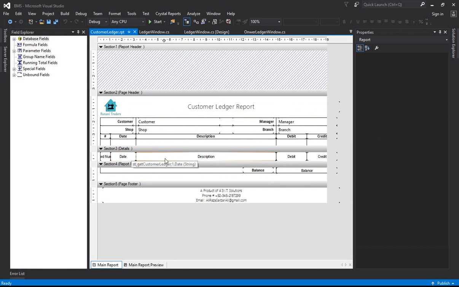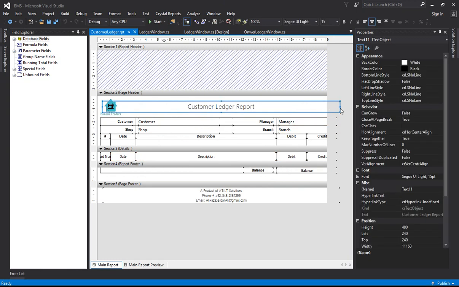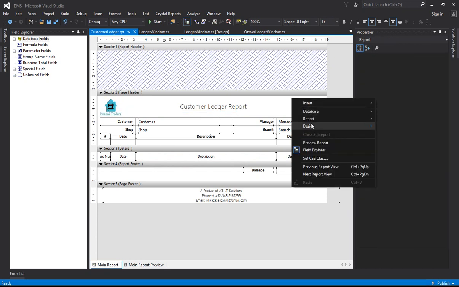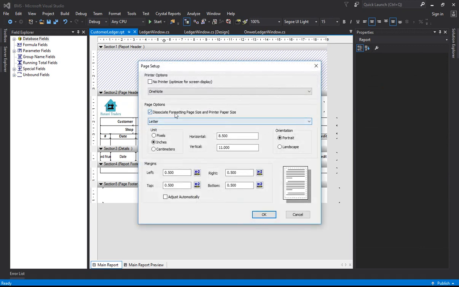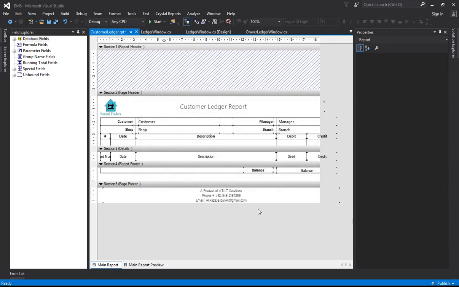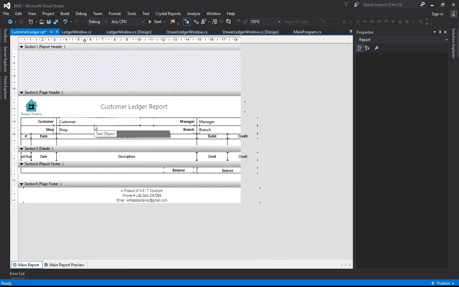So we have to take care of this. For that purpose, let us first right click, and then go to the design and page setup, and then let's see that page size should be A4, and then click OK. Okay, so now that's my page, and I have to display the records within this range.